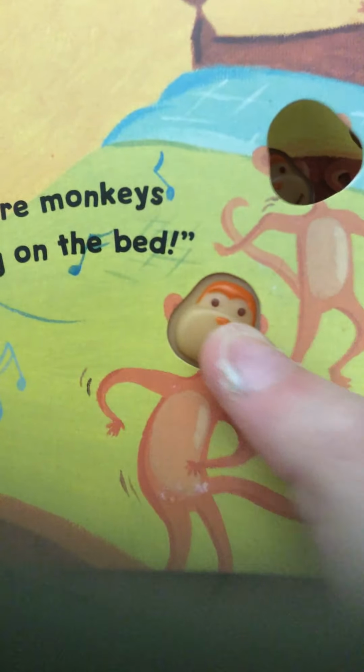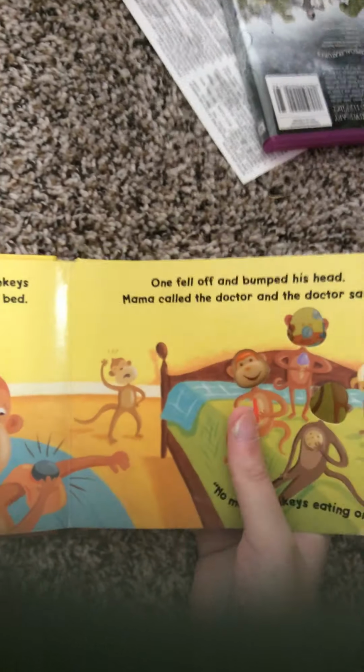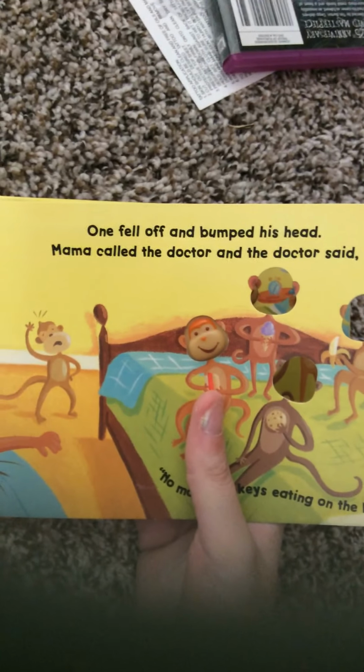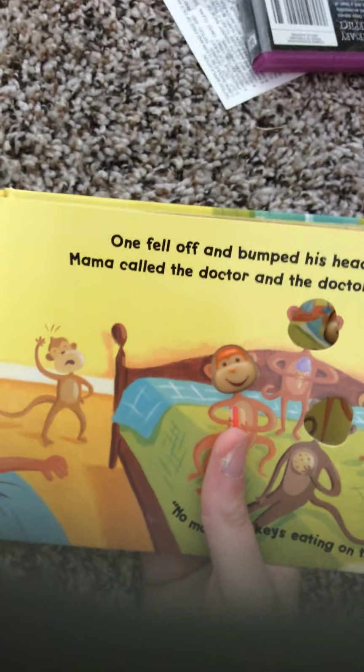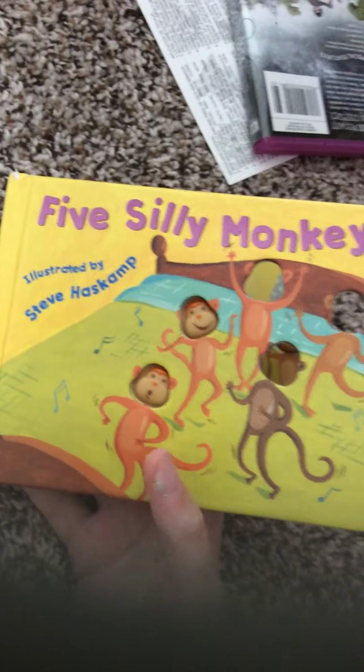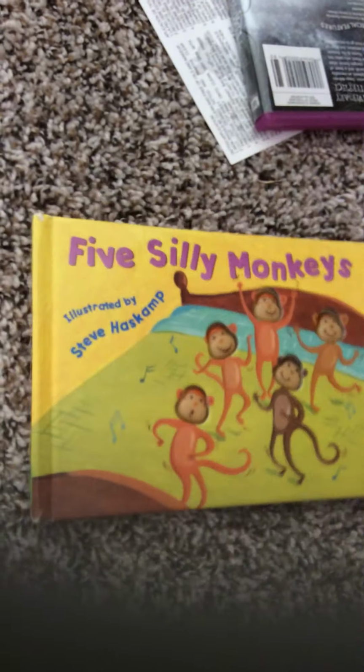as Little Monkeys. These are hard plastic heads, and the bodies are part of the book. But it's a very nice book. I love these books. And again, this is perfect to count forwards or backwards from five to one or one to five or whatever. And again, this is perfect for educational number study for kindergartners, for public or homeschool. This is going to be perfect. I love this type of book.